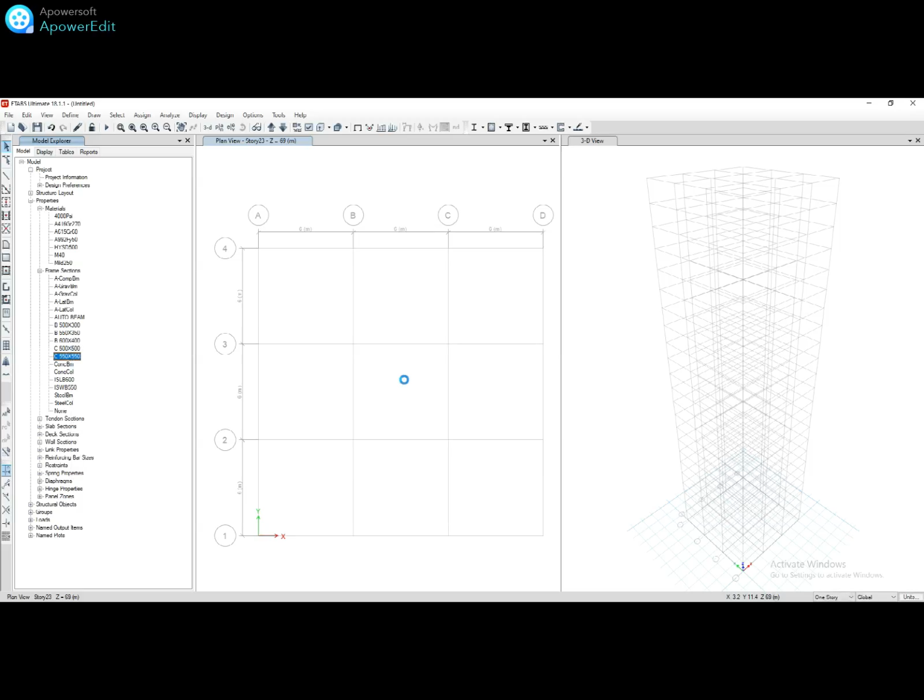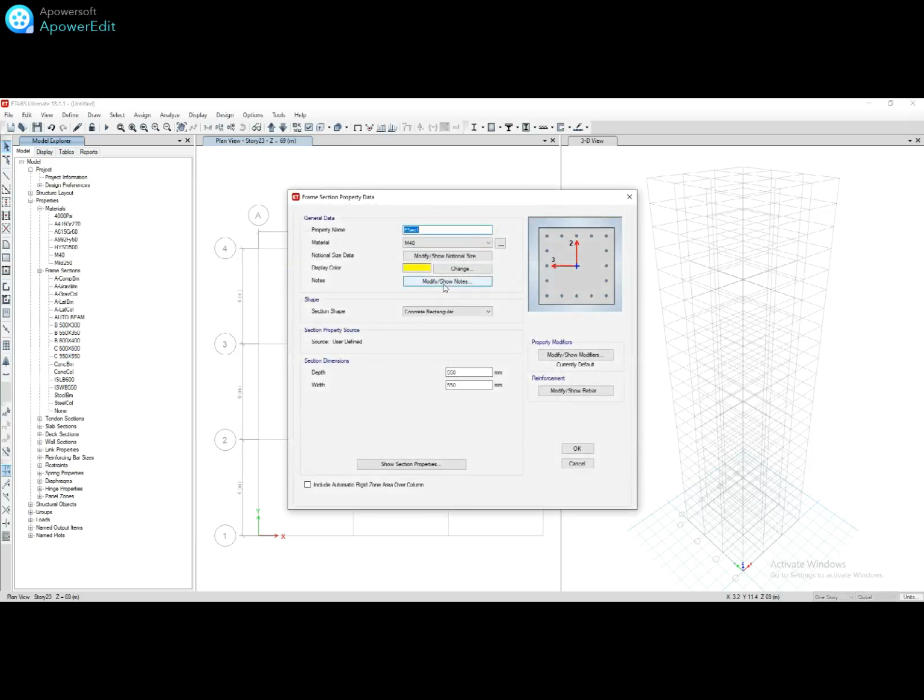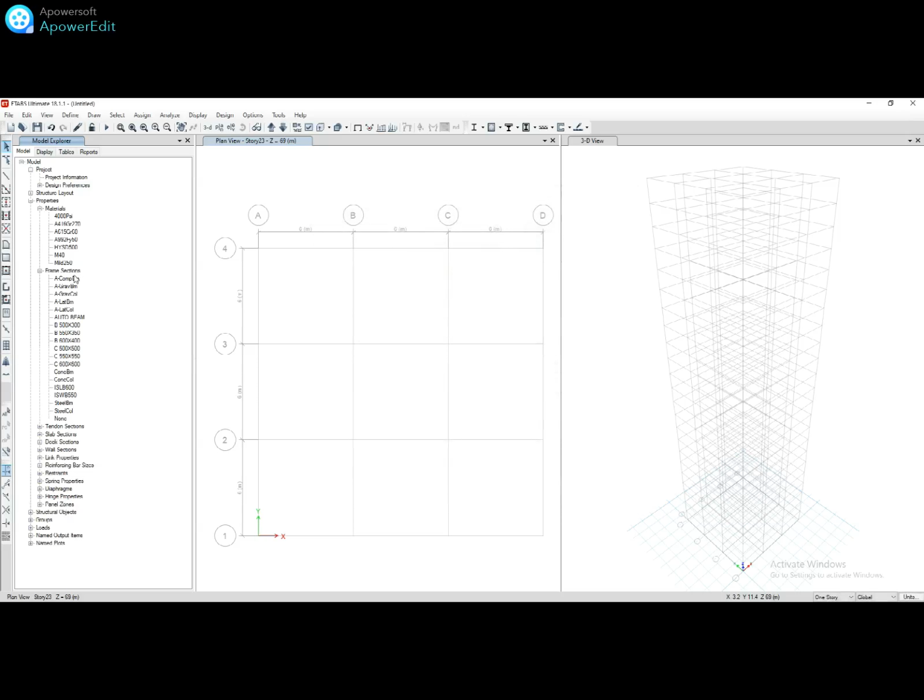Again I will define the column section 600 and 600, and that's why I have just copy and add column option. And just click on OK.